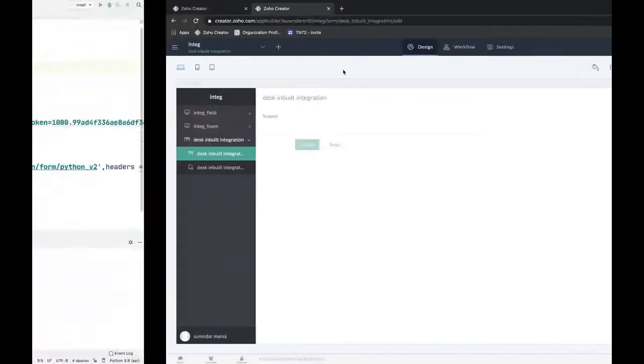Let me go to the Desk integration task documentation. This documentation will be shared with you by our co-trainers.